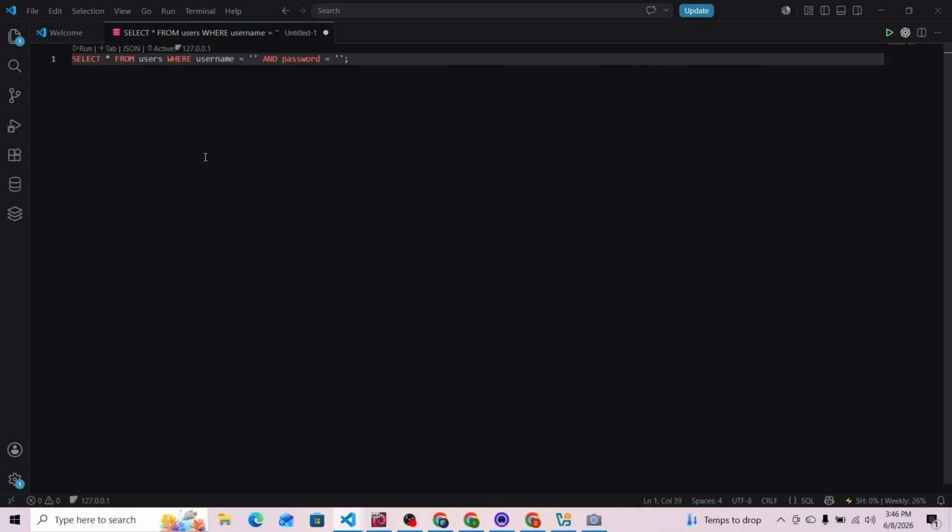This is how a basic SQL code is. This is just us trying to figure out how to break it, because we are kind of guessing how the code structure is, right?